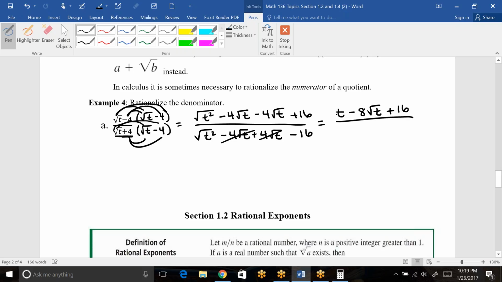You can't add these together because this is a power of 1 and this is not. This is a square root. On the bottom, this would just be a t, and then we'd have a minus 16. Now, here's where students sometimes get into trouble, and notice there's no radical on the bottom. We completed the goal. You cannot cancel this t with this t or this 16 with this 16. When canceling something, it has to be in the same format. So if this is a binomial on the bottom, the only way you could cancel anything is if you had a matching binomial on top, or you were able to factor something into a matching binomial. So do not partially cancel in polynomials.